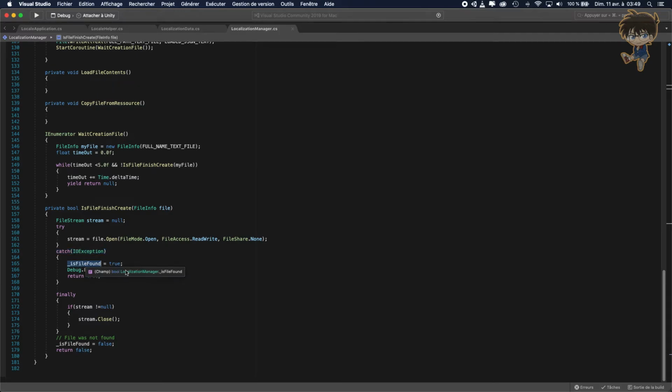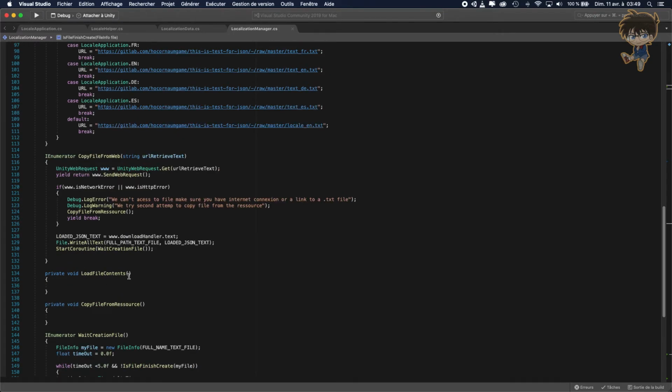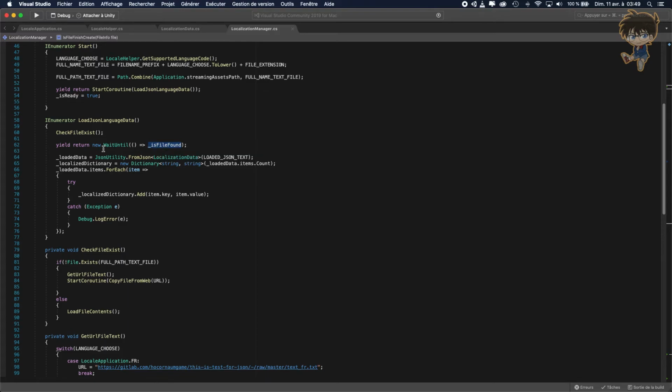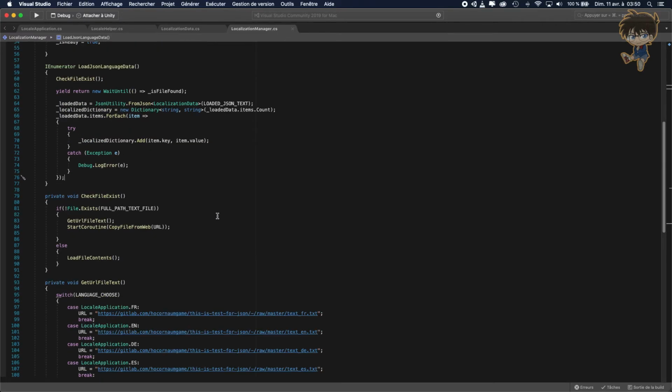So because is file found will be equal to true, we can go back to our start function, and the wait until is file found equal to true will be satisfied. And so we can go here and we can load our JSON file. So let's save this, and now let's test our code.